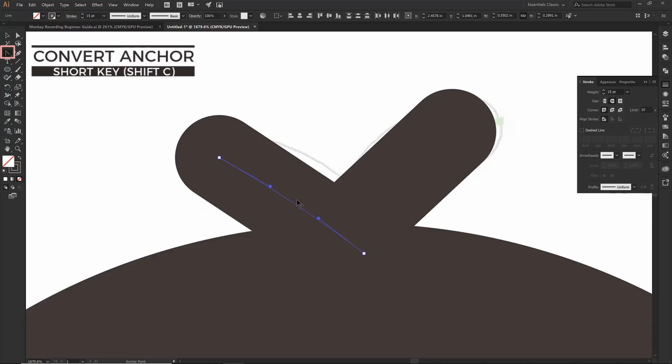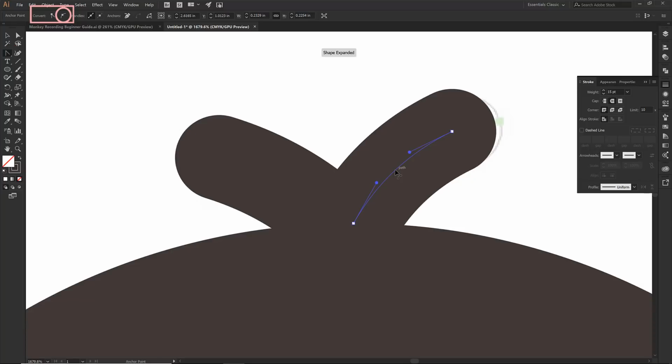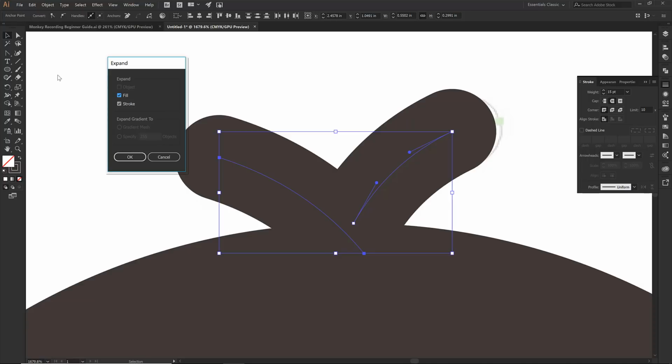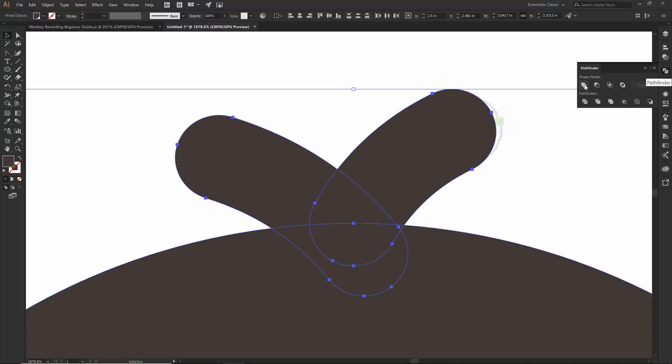I'm going to just get my little path, wait for it to highlight, and just drag that right on out. And that looks good to me. So what we want to do is get a little bit more practice uniting shapes. While we are doing this, I want to expand our stroke. I am going to click on both, and then you're going to notice that it is a shape. So if I want to unite these, all it's going to do is fill that in.